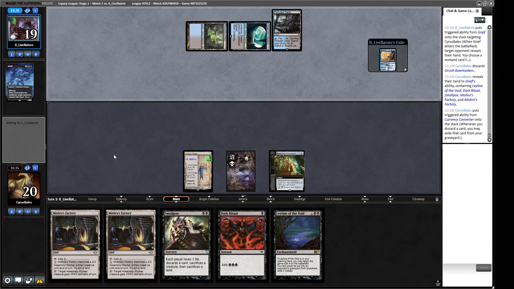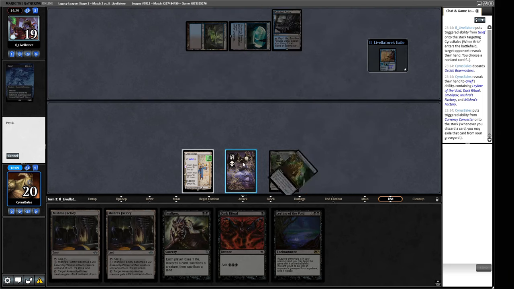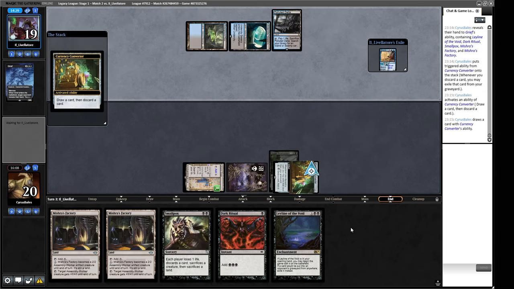So we have a choice about whether or not we play the Bowmasters to try and pressure our opponent's life total, or we activate our currency converter to try and get a little deeper into our deck. It's an interesting call. Like, our mana is going to be tied up from this point onwards anyway. So I think we want to use this as our final chance to, like, dig a little bit. And then we can just start unloading some cards here.